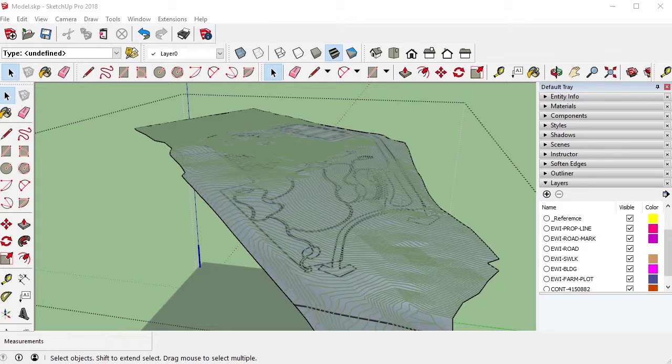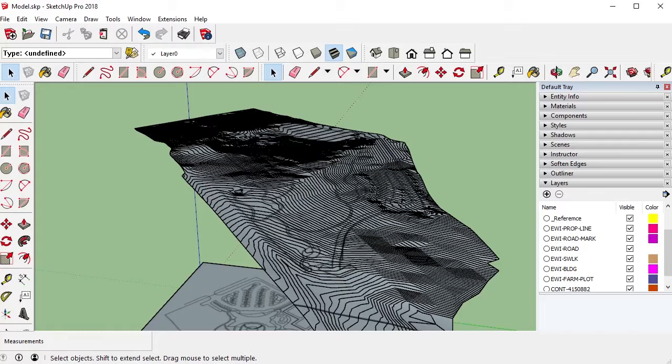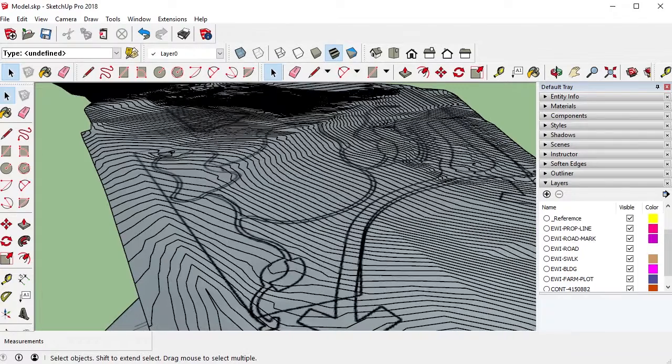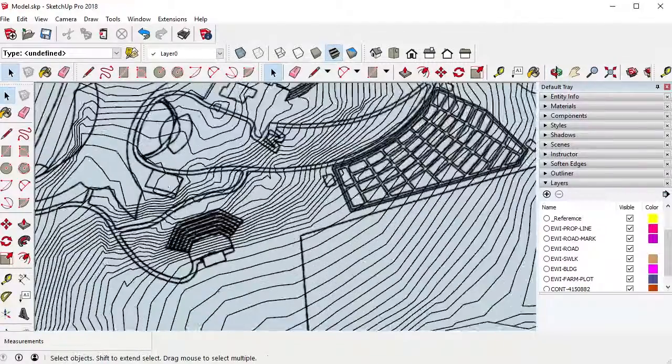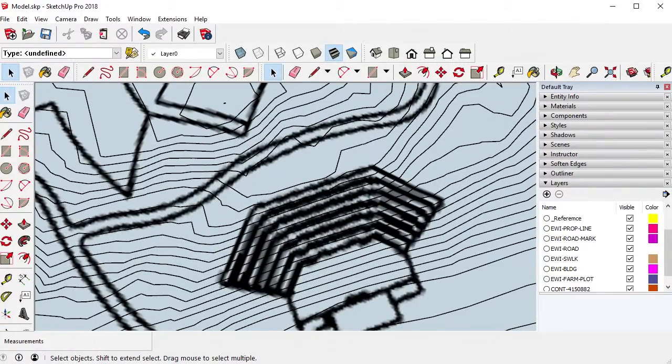These contours are showing up gray because they're actually outside the group. If I click outside, you can now see those contours show up. We can see some of that manipulated landform show up in those cut contours. For example, that path that we started working with, you can see this contour change along here.